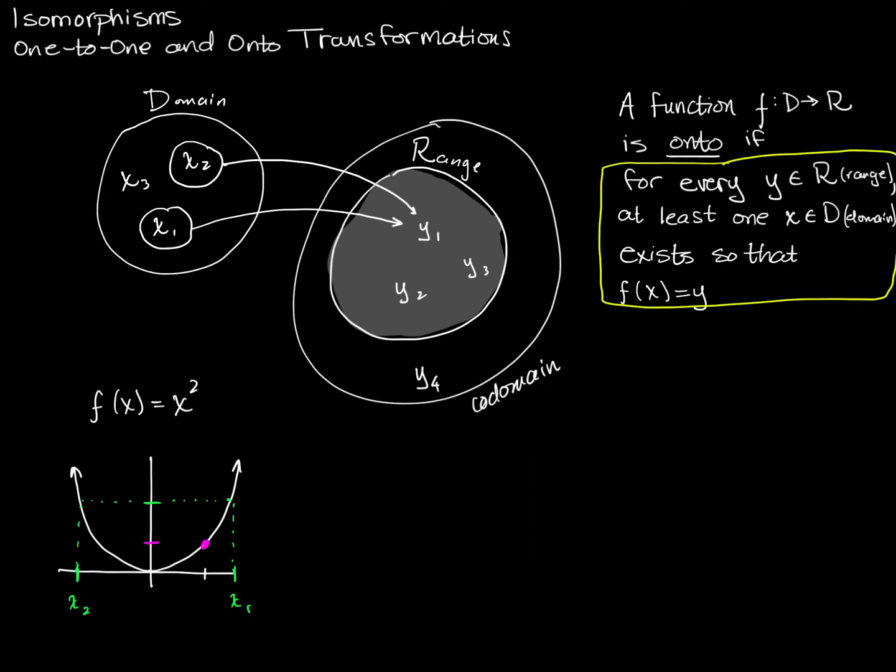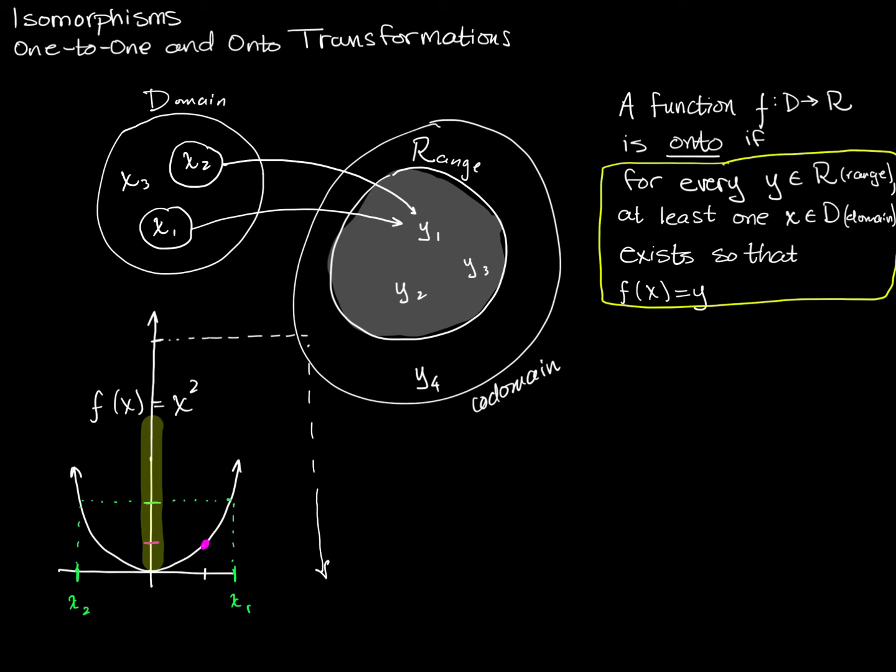The question is, is it an onto function? And to answer that question, we have to look at all the possible y values. So I'm going to highlight the y values here. And then we're going to say that everything on the positive y-axis, everything, forever, has a value so that if I pick one of those y values, I can find the x, or at least one x, that maps to it. And that's what it means to be onto. So by my definition of what the range is here, this is an onto function.